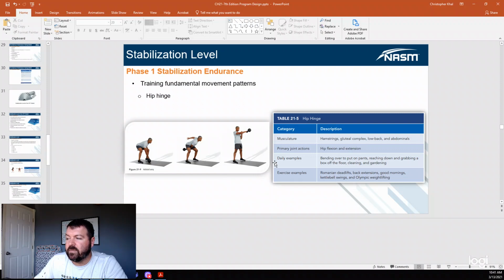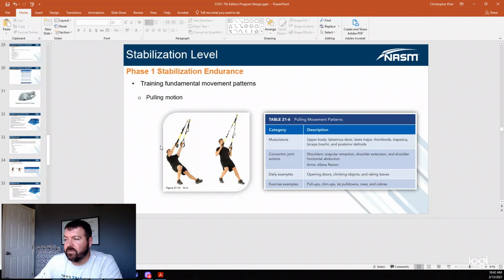A lot of the examples, as you'll see, are more related to everyday living, which is really important because you want to make sure that they can, one, get around and do their normal everyday essentials, like putting on pants, squatting down, getting up, before they get on to how much weight they can move. Because again, we're still in the phase 1 kind of stuff. So those are very, very important, and depending on your population, they may need help putting on their pants. So this is a great exercise that helps them do that.